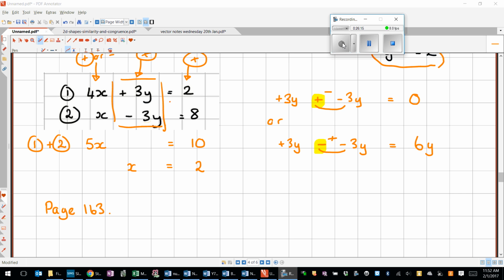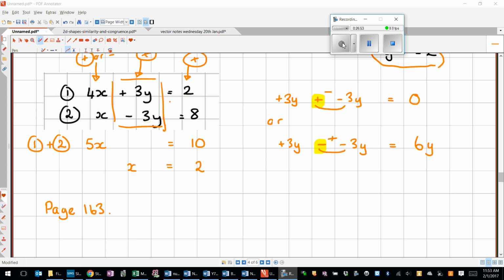Well, there's a good question then. So that's what we were looking at. How do we know when to add and when actually we would subtract? Well, if you have a look at the top and bottom, different. There you go. Different signs. If one of them is positive and one of them is negative, you're going to add, because you've got to eliminate. If the two signs were the same, you'd subtract.